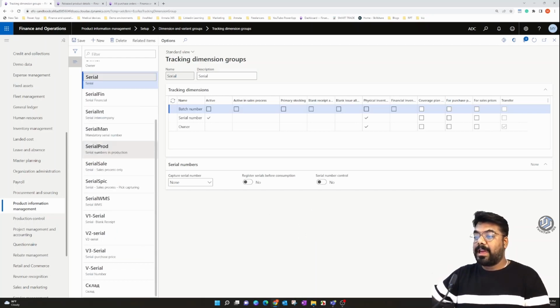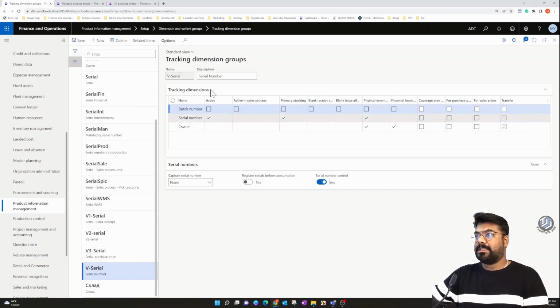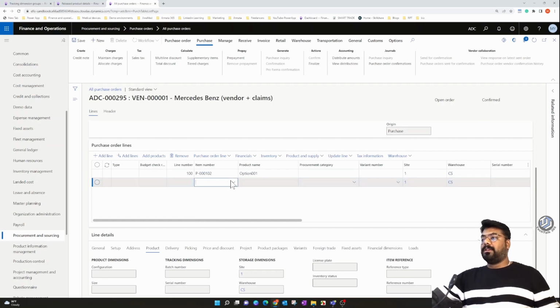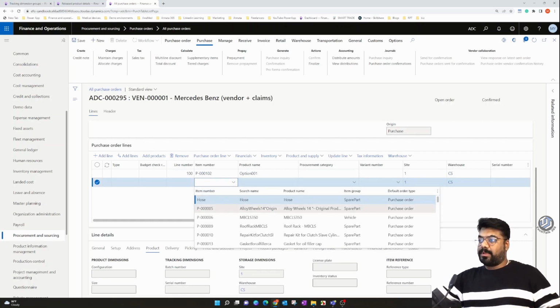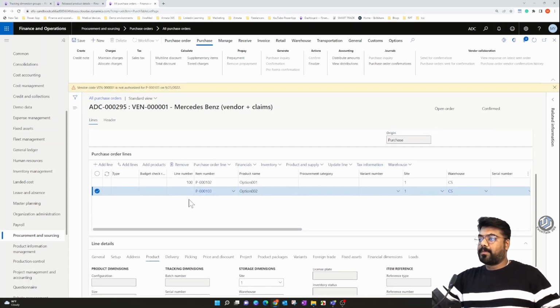So I already have a tracking dimension with the serial number control enabled. So we will use an item that is tagged with v serial number, that is the tracking dimension group, and see what happens. Let me quickly add another item. In this example, let me use that item.